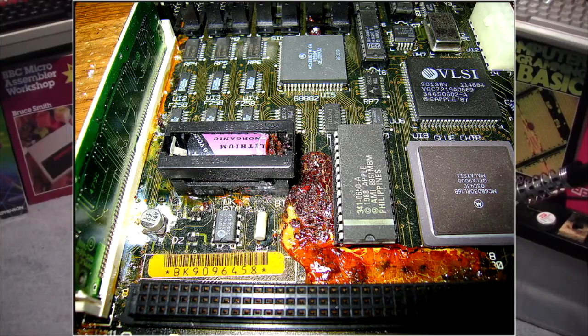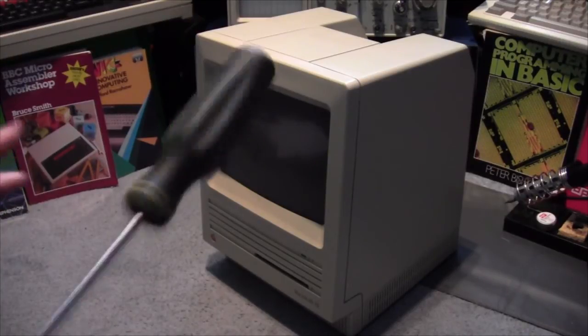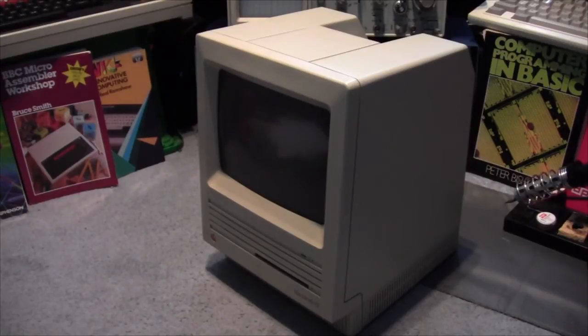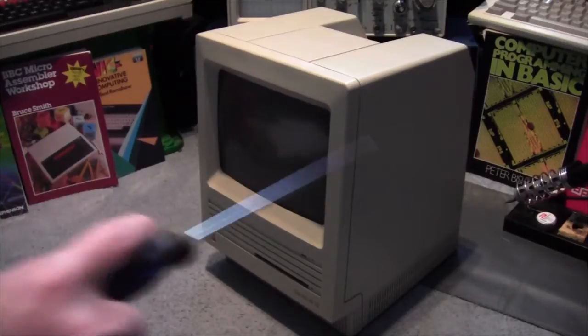Now, if this is caught early, often it can be cleaned up and some lightly affected components repaired. If this is left and not picked up, this can eat through the traces, eat through the board, destroy the computer basically. And that will ruin your whole week. No geekicizing for a long time, at least on that system. So, it is important when you pick up a computer like this that you go in and check the battery.